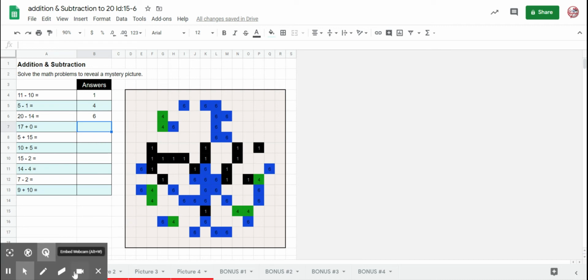At the bottom of the page, you will see 4 pictures that are highlighted in red. Those are the ones you must do. Some kids really like math, and some students have asked me for some extra work to do. These are bonus 1, 2, 3, 4. They're just 4 more that you can do. You do not have to do these if you do not want to. Please do 1, 2, 3, and 4.